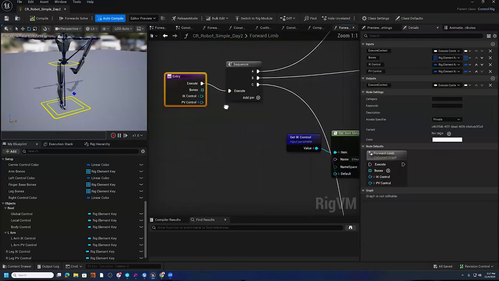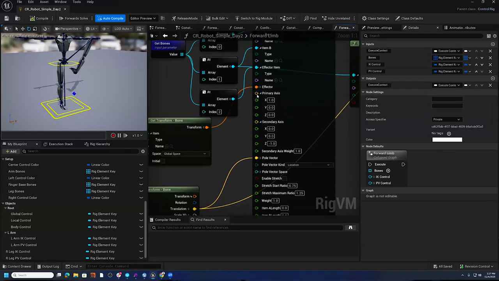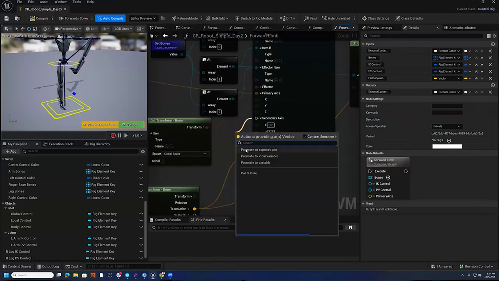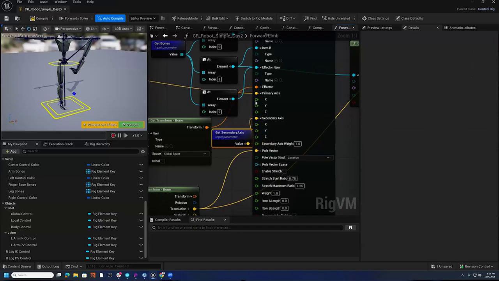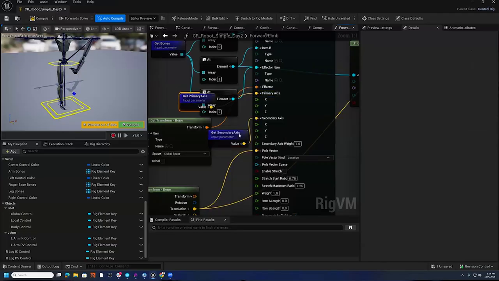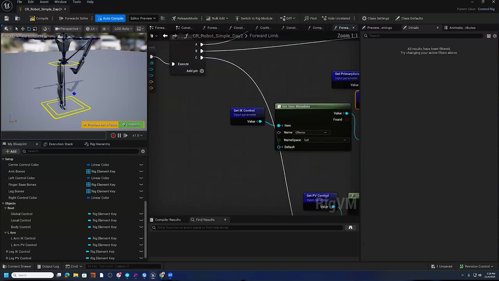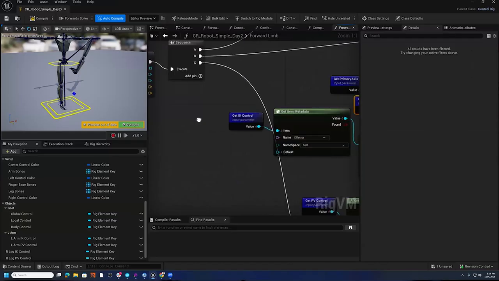And one thing we need to set though is we need to expose the secondary axis, right? And the primary axis so that we can configure those. And we didn't do that in the last session. So I'm just going to promote to expose pin here and also do it for here. And I'm just going to get that primary axis, so that we have those as inputs to the leg, like so. And so now we have these here. They're in the right order. That's totally fine. So that's cool.